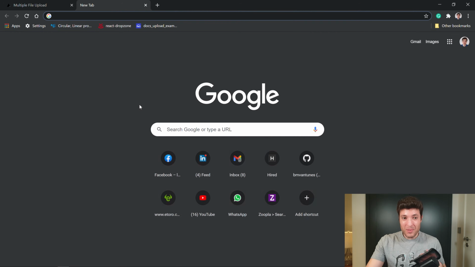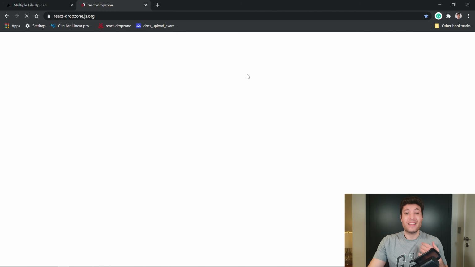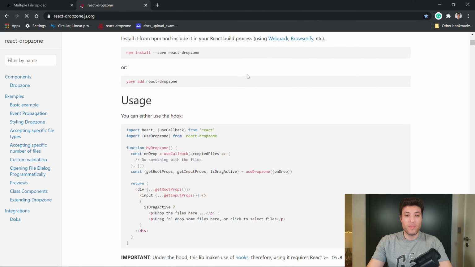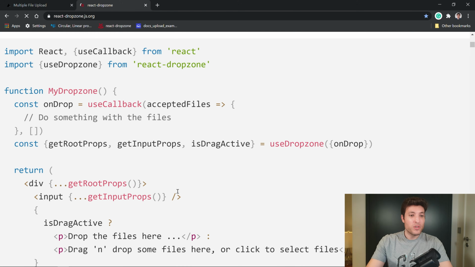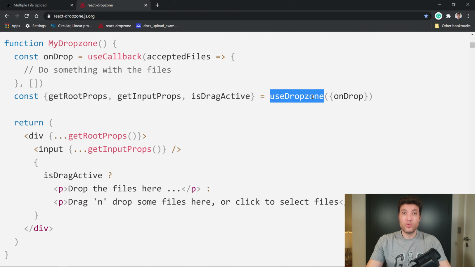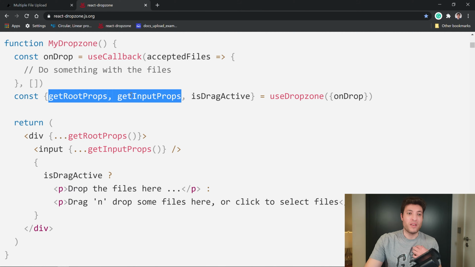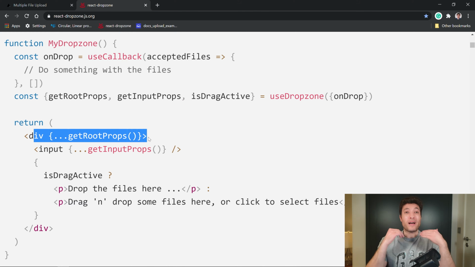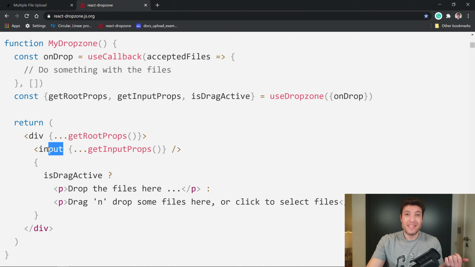Well, for today's video, I'm going to use react-dropzone because it's a library I really love to solve this exact problem. So if you look into this documentation, and I will zoom this for you, you can see that the way you use this library is basically just by this useDropzone hook. This useDropzone hook will return two very important functions in my opinion. The first one is the getRootProps, and that getRootProps you will pass into your main container, in this case that div that you see over there. The next function is the getInputProps, which, as the name implies, we will pass into our input field.